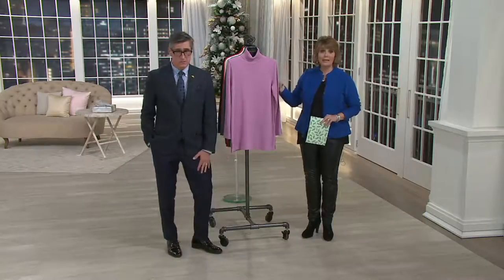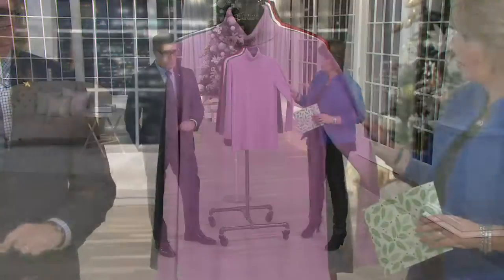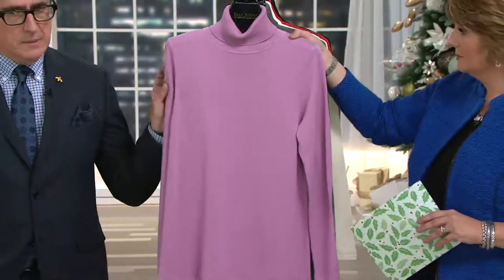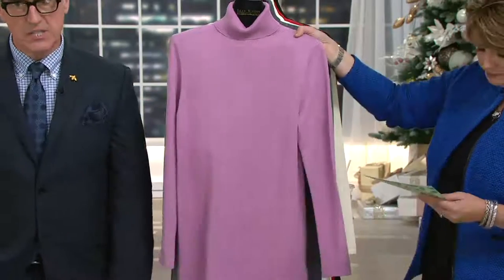As many colors as you can afford to get, you should get. This color is this beautiful dusty rose. Isn't that stunning? This under that gray peacoat — when Amanda came out with the gray peacoat, I was like, whoa. Can't take it. And it's a little bit of an orchidy dusty rose, a little bit of that slight lavender cast to it. Love it. It's stunning.